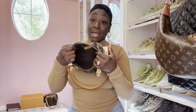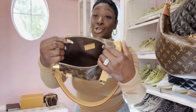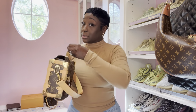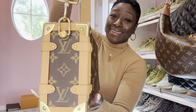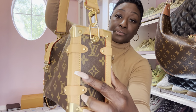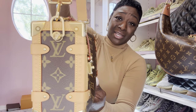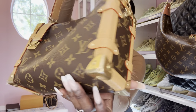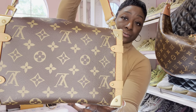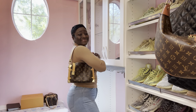I recently did an unboxing, guys, so I did a what fits in as well. So here it is. No side zipper, but hey, let's keep going. That's my favorite part, guys. Zipping it, closing. That's my favorite part. I love it. I love the details. And of course, it is treated vachetta. Yes, I am still holding on to this plastic on this hardware as much as possible. I'm sorry. Okay, guys, I love it so much. Oh, I am so happy.